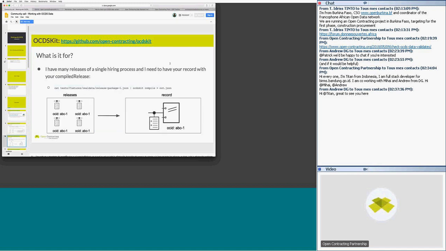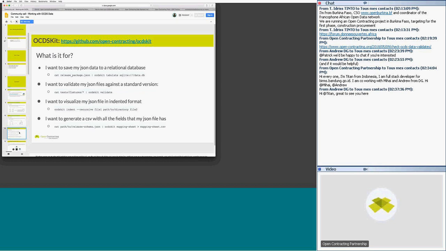Some of you want to create a compiled release, say, so there it's got the command OCDS Kit compile. So we can take a package full of individual releases, but from the same process, and create the record of those, again, using the command line tool. And a couple of other things in there. It's got help pages, so you can explore what features it has under active development. So if you see new features you think would be handy, James is often adding those.